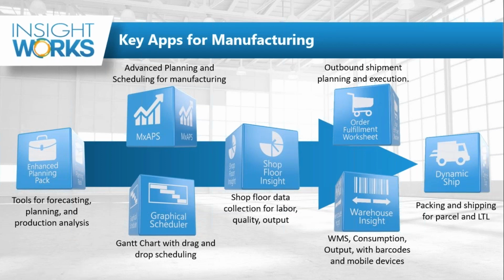those production orders. So we're going to capture labor, we're going to capture quality information, we're going to do output, we're going to do consumption, we're going to do all of those sorts of things, capturing all of that data on the shop floor that you need to understand what's happening in the shop floor, and also feed that information back in to the scheduling system.